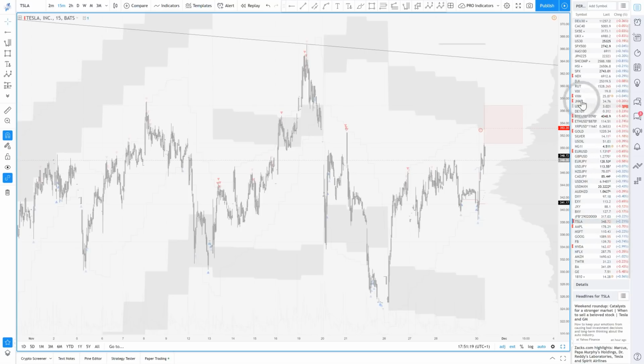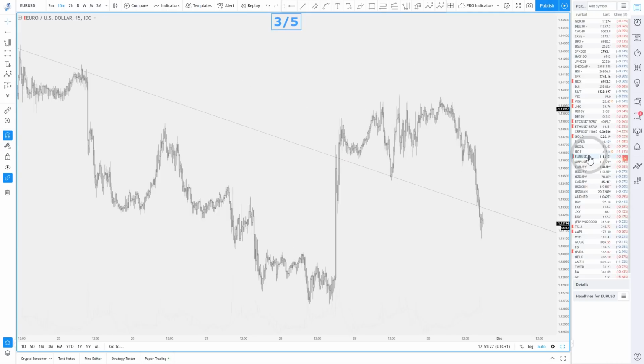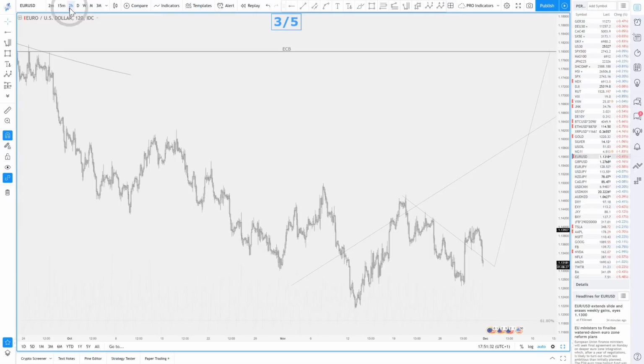Just having a quick look. Oh, geez, AUDNZD is falling apart. So yes, the market is strongly trying to reverse on the euro dollar. It's trying to show a strong dollar. So we're trying to reverse what the Fed's been saying recently. And that's how it is.